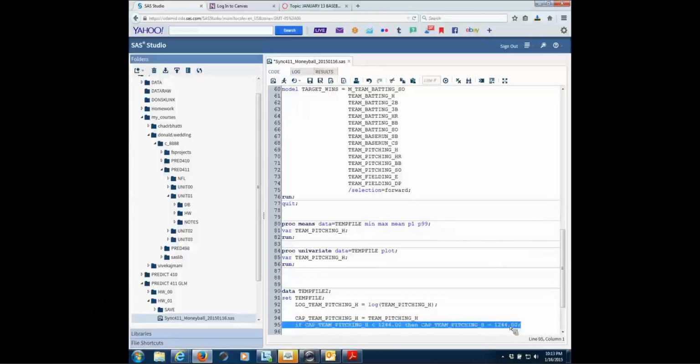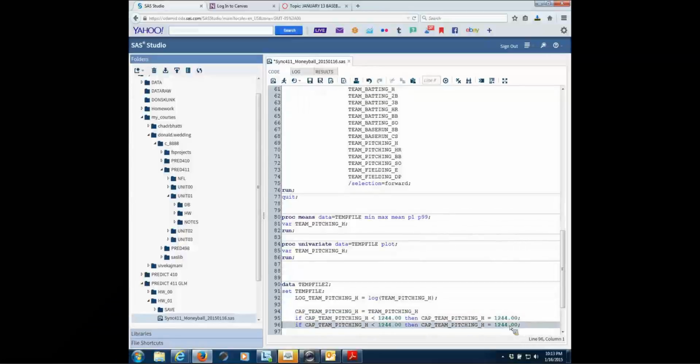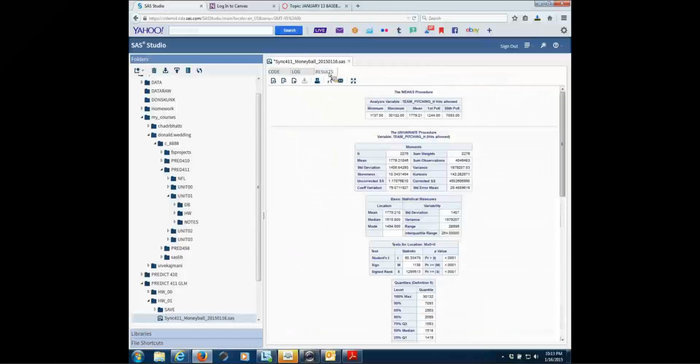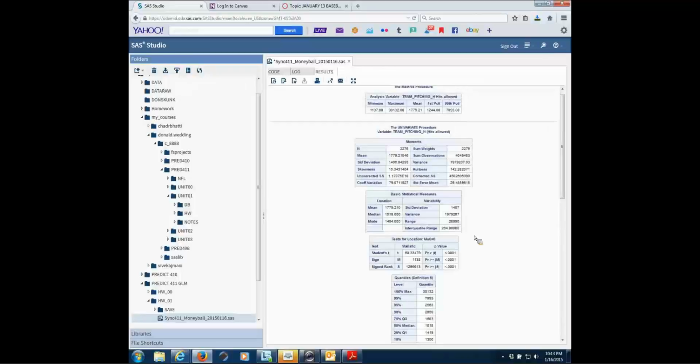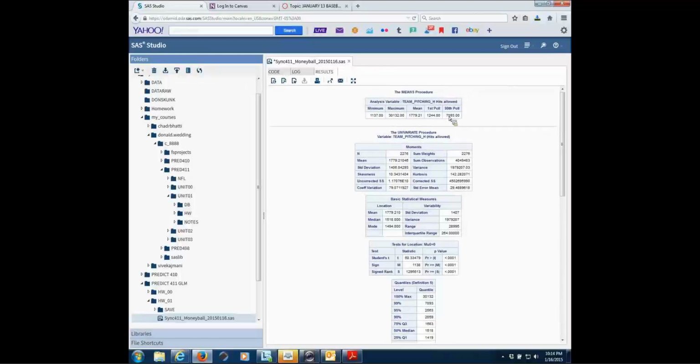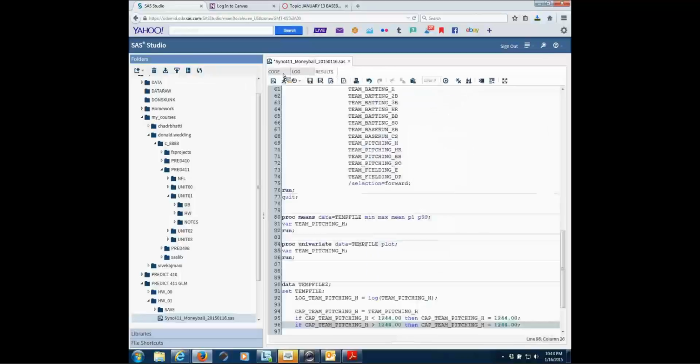And if it's greater than, well, give me a number. What were our results? I'm going to say if it's greater than, I don't know, 7,000, then we'll make it equal to 7,000.